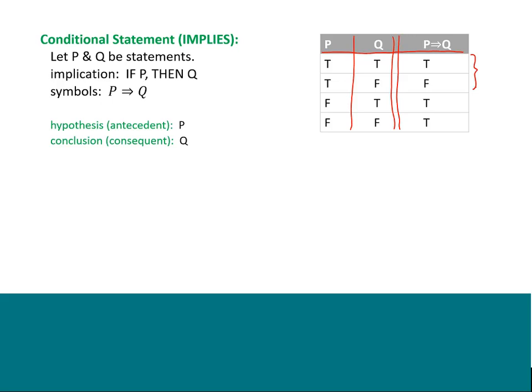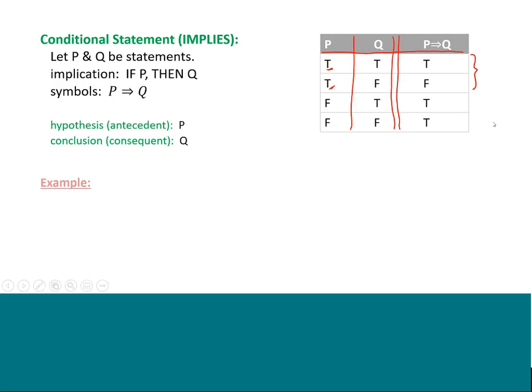In other words, you start at a true location, and then the implication is double checking that all of the reasoning you used to start from a true location really got you to a true location or didn't. If you got to a correct conclusion, your logic was correct. If you got to a false conclusion from starting at a true statement, that means your logic screwed up somewhere. So that's sort of the idea of what's going on with these top two rows. These bottom two are really more for completeness.